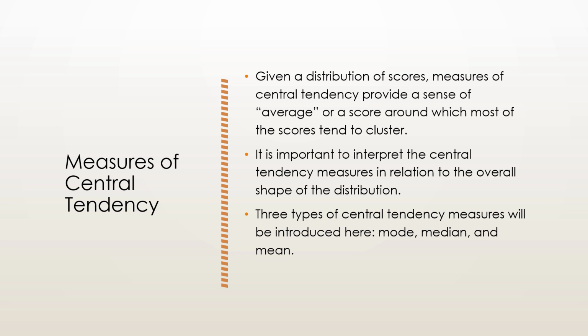What is central tendency? Central tendency refers to a typical value that represents an entire distribution. For a given variable, measures of central tendency provide a sense of the average, or a score around which most values cluster. The 3 common measures of central tendency are mode, median, and mean.